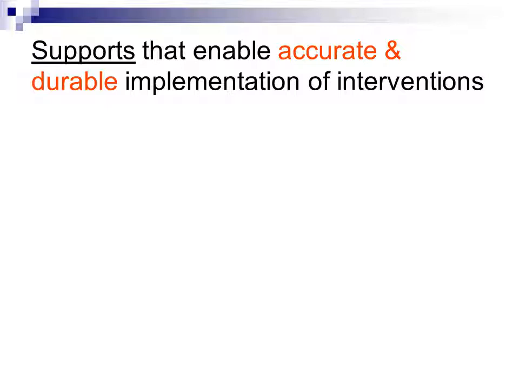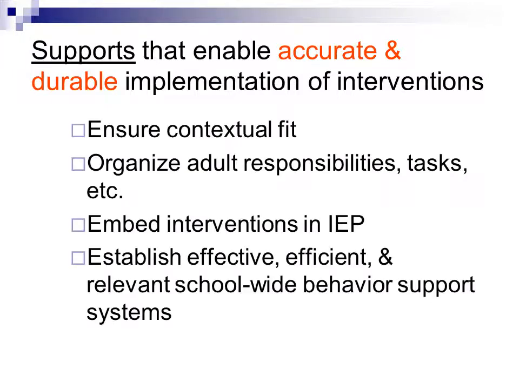Once we have a plan in place, then our attention focuses to the level of supports that enable us to have accurate and durable implementation of the interventions. In other words, are the interventions going to be implemented the way they were intended? And are those practices of implementing the intervention going to stay in place? Are people going to continue to implement it?